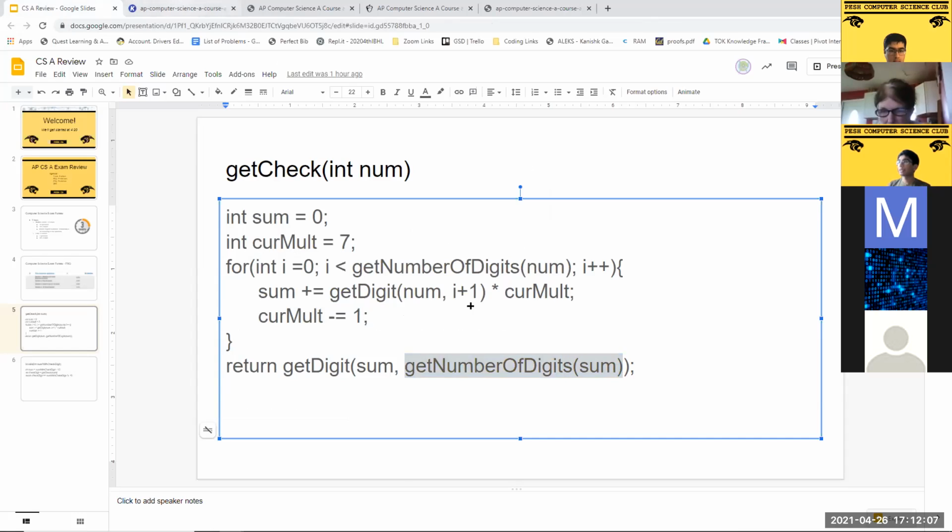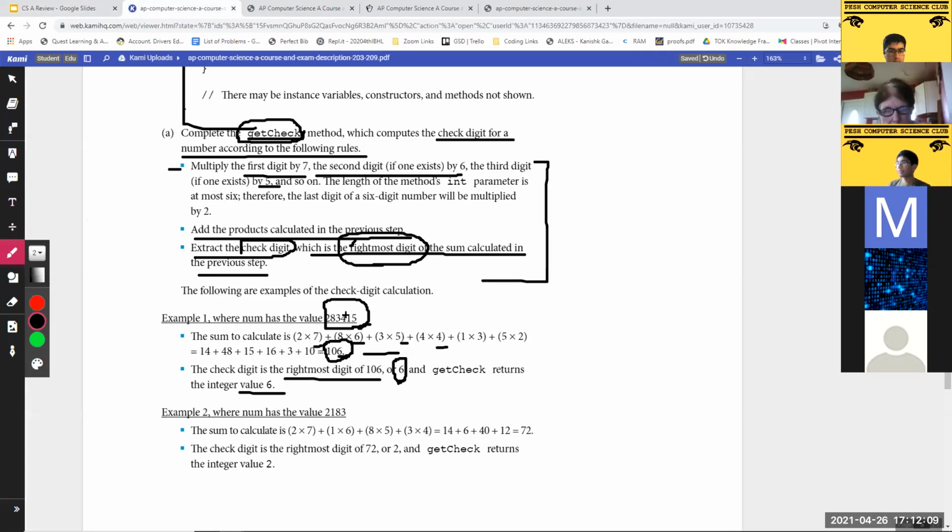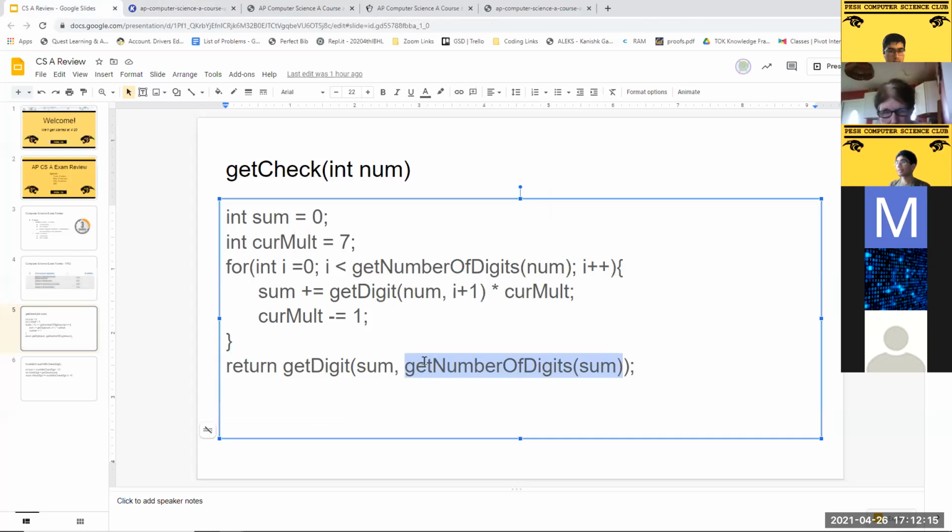For example, if 283415 is 6 long, it would return 6. Then to get the digit at the last place, we ask for getDigit at getNumberOfDigits, or 6, so we get the number at its last index. That would return the last number.